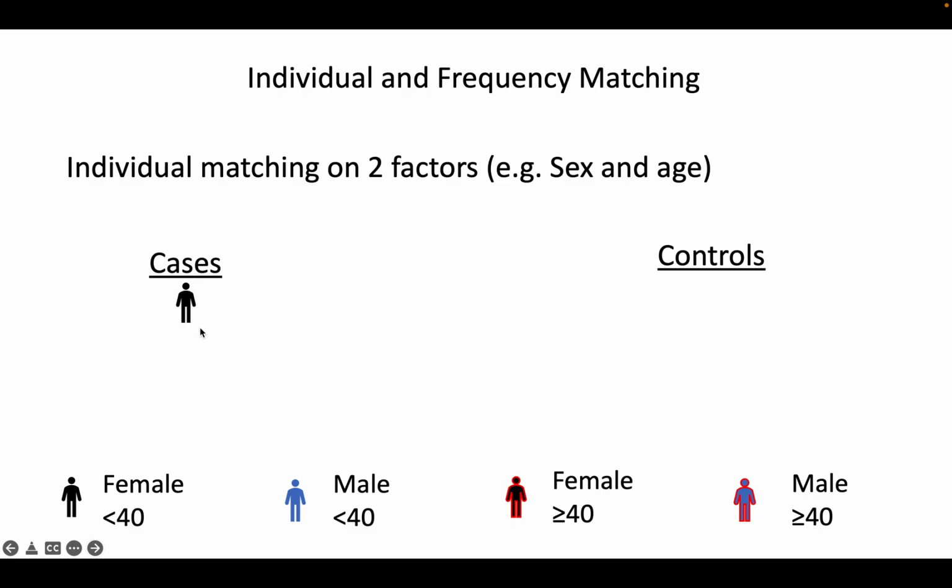So our first case here is a female under 40, so we find them a control that's a female under 40. Our next case is a male greater or equal to 40, and we need to find them a control that meets that criteria as well, that's in this strata of the two confounders. And we do that for everyone, and that basically controls for those two confounders in a way that their distribution among the cases and controls is equal. We haven't permitted these confounders to vary in the two groups, and in that way we've isolated the relationship between the exposure and the outcome.